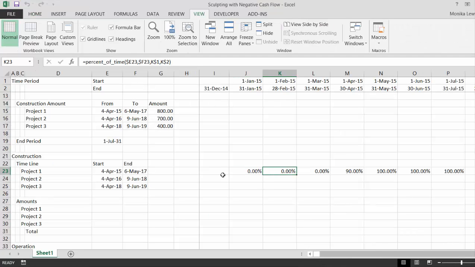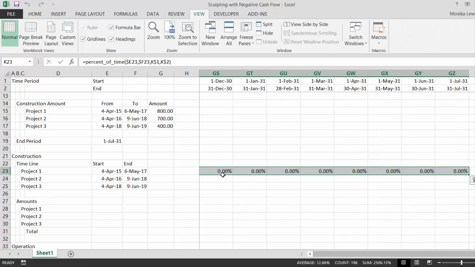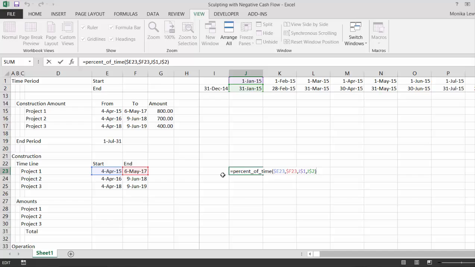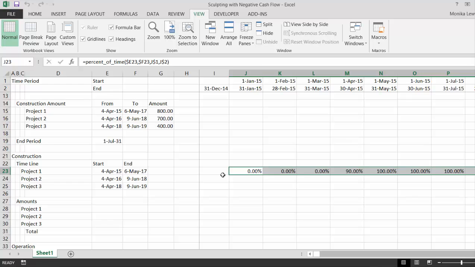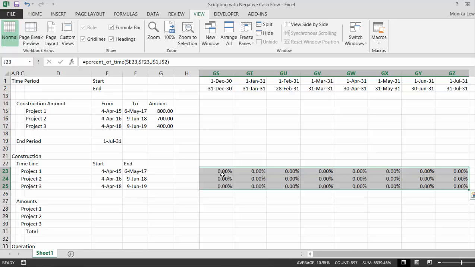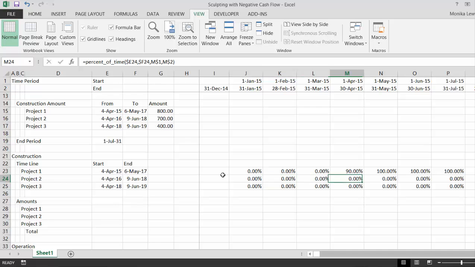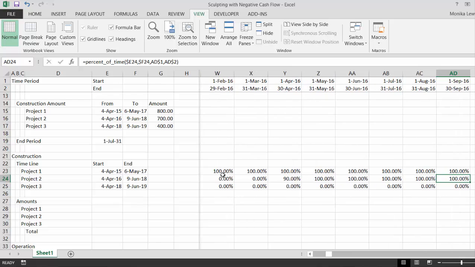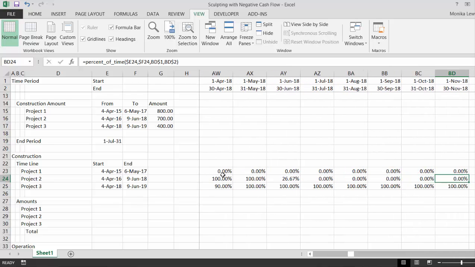Okay, after that damn crash, and it wasn't the percentage of time function, it was just I had an old version of this. I had something wrong with my generic macros, but we pressed this percentage of time function, and then I press Shift Control P, and then I press Shift Control R, and then it gives me that for this one, and then I press Control D, and it gives me what percentage of the month, and oh, here it goes. Here's what you started, and here's what you ended.